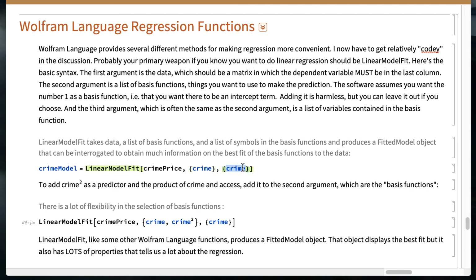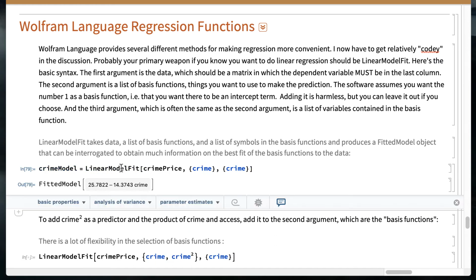You then need to tell it what the actual variables are, and it may seem duplicative to do this, but trust me, there are instances in which these things can be different, in fact, as it is right below, so you do need to tell it what the variable is that you're trying to predict. So that's the structure of the LinearModelFit command, and there we go. We get an answer. That was a lot simpler, wasn't it, than doing all that MLE and penalty stuff.